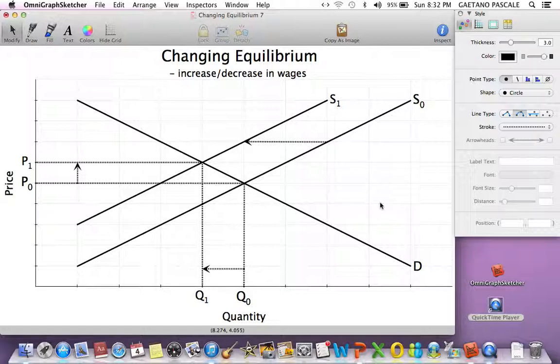So make sure you remember, number one, what the determinants of supply are, because if you know what the determinants of supply are, if any of those change, you know the supply curve is shifting in either direction. But also realize what the direction of that shift should be. With an increase in wages, the supply curve shifts to the left. So here's our new supply curve, which drives up the price of this product and drives down the equilibrium quantity. For a decrease in wages, the opposite will occur. So let me get rid of these.